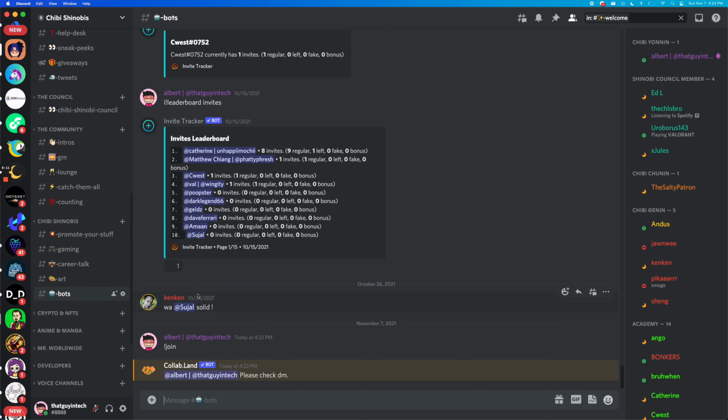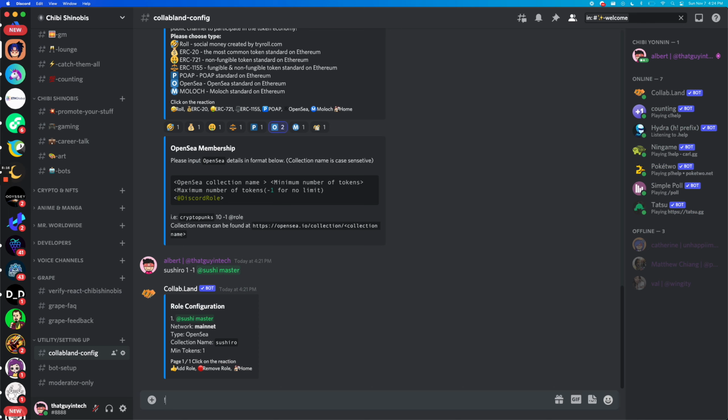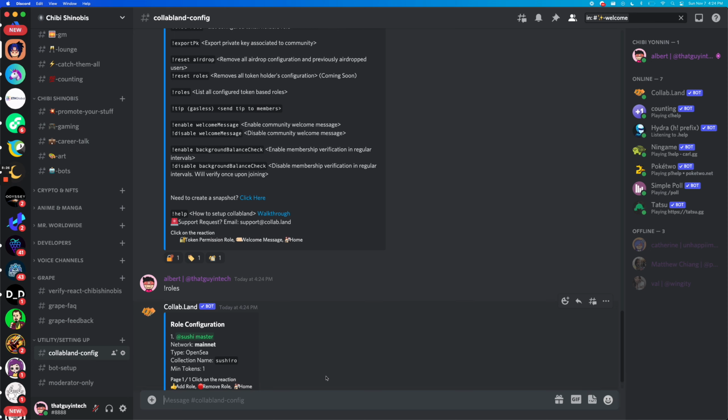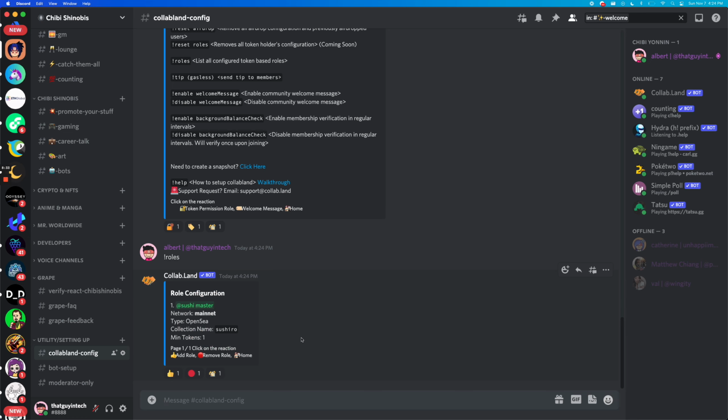If you want to delete roles, you can go back here, go down here and open up that menu again. You can see the roles, and these are all the roles that have been set up so far. You can click on the emojis to do what you want to do with them. And yeah, there's a whole bunch of other things you can explore, but that is the basic functionality that many Discords might need.